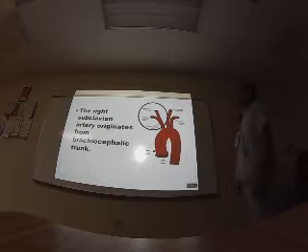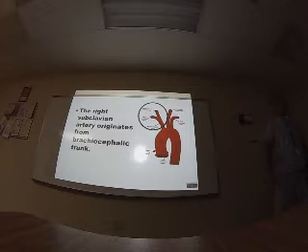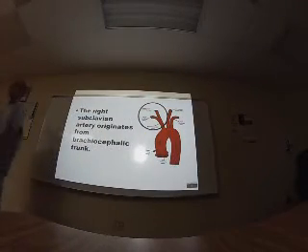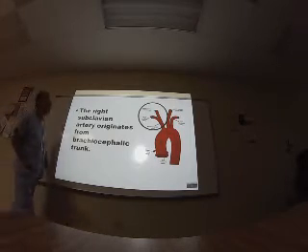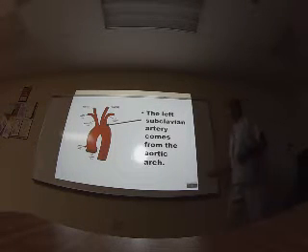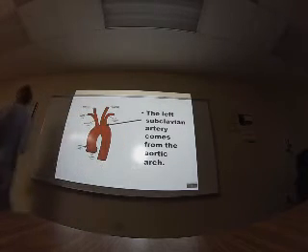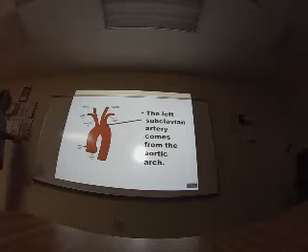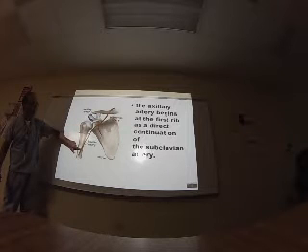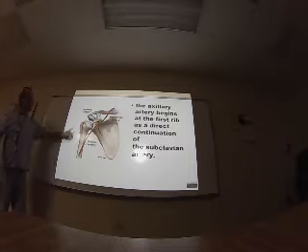The right subclavian artery originates from the brachiocephalic trunk, but the left subclavian artery does not. Why? Because the left subclavian artery begins directly from the aorta. Very important, this is not the first time. Innominate artery. The left subclavian artery comes from the aortic arch. The function is the same, one on the right, the other on the left. But the right begins at the bifurcation of the brachiocephalic artery. The axillary artery begins at the first rib as a direct continuation of the subclavian artery. In other words, the subclavian artery changes its name and becomes called the axillary artery.